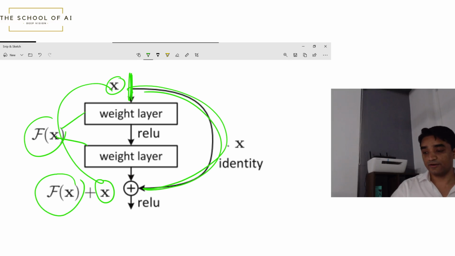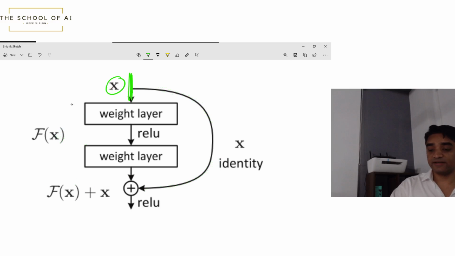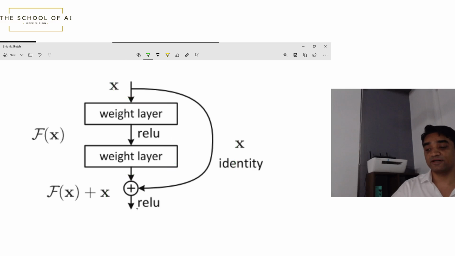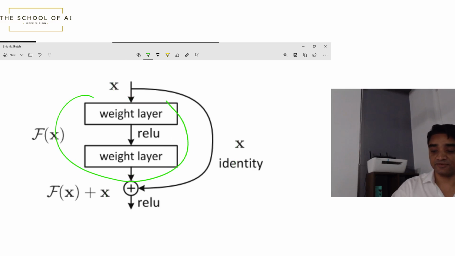Right? Okay. If you know the answer, then don't answer the question. If you don't know the answer, then try and answer the question. What is the residue in ResNet? Your intuition tells you, after looking at this, what is the residue? You're going to think this is the residue, which is not true. This is not the residue. This is the residue.